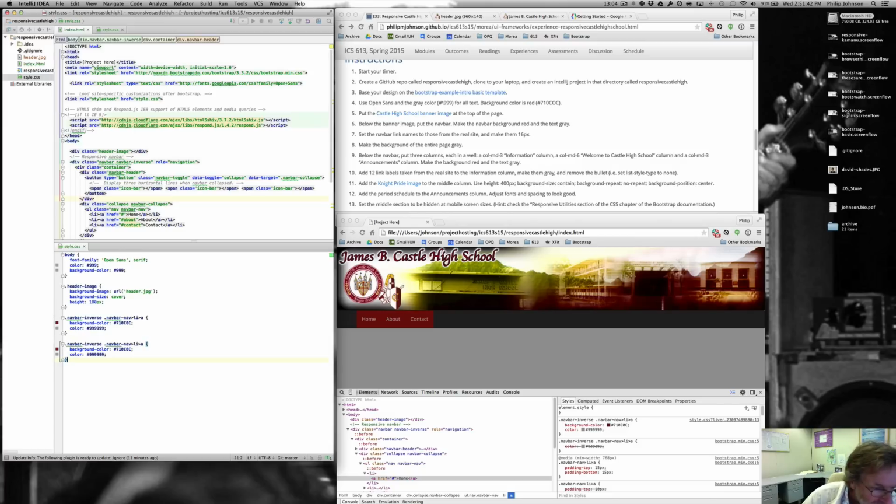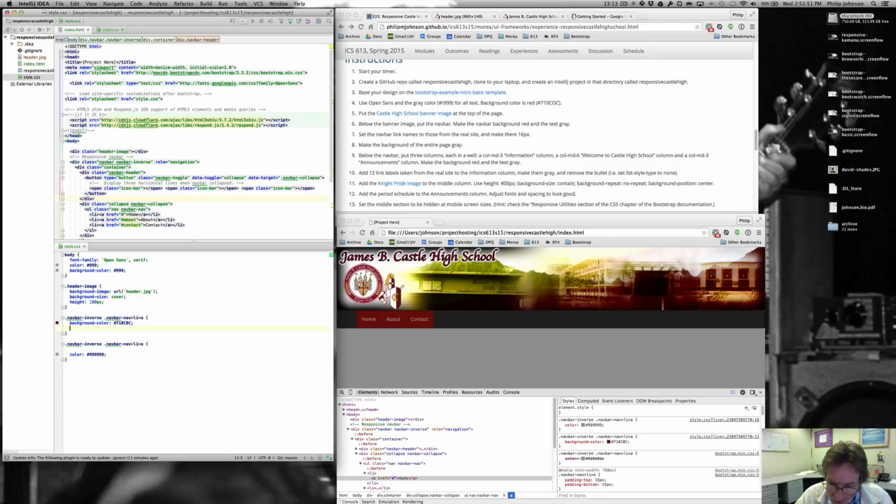Okay, and do this, and then what we need for this is this, and what we need for this is this. And now if we save it out, we have the navbar inverse color. Okay, so now it's perfect.